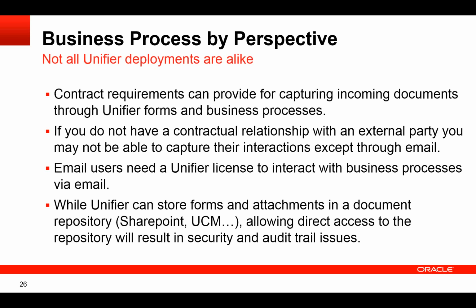Unifier stores all of the forms it creates and attachments that you attach to a business process on the server. You can put a repository underneath Unifier, such as SharePoint or UCM. A lot of clients are doing that, not a lot, but a few are, where they have like SharePoint underneath contract management, and then they let people have access to SharePoint. If you do that, you allow direct access, you're going to be bypassing the security and the audit trail capability of the software, so outside direct access to the repository is not something that we recommend.